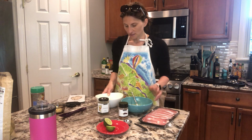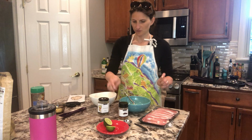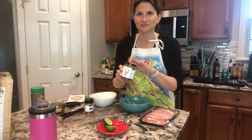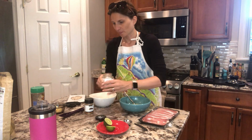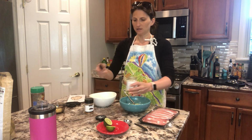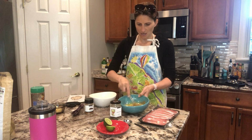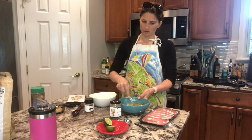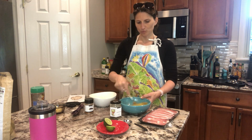Really good. So what I decided to do, in this bowl I have 2 eggs. And just beat those 2 eggs, and I'm gonna add some of the guacamole dip mix to my eggs. I think 1 heaping tablespoon looks good. I took my handy dandy 4-in-1 spoon, added that, and I'm just gonna whisk that a little bit with my fork here. And that smells delicious already. So this is going to be what we dip our pork chops in first.